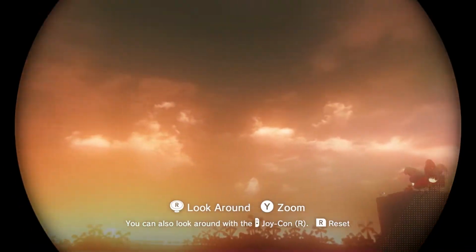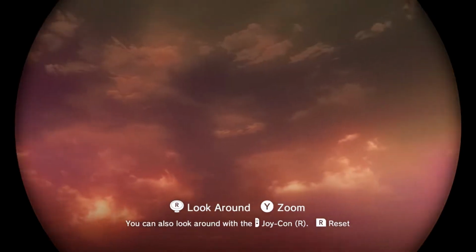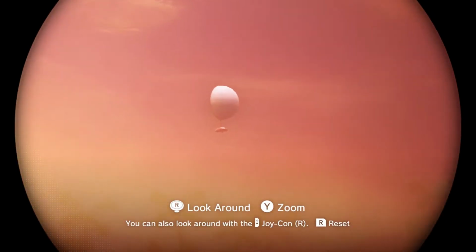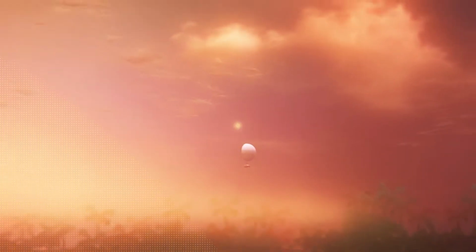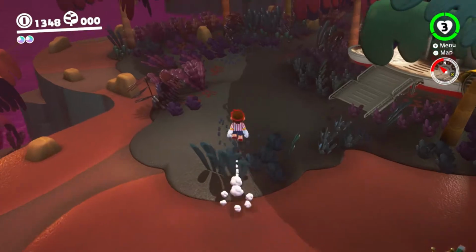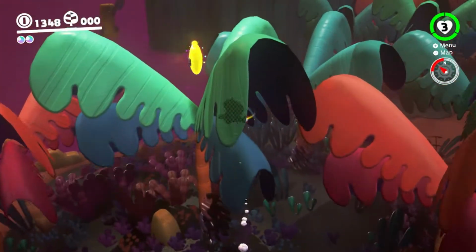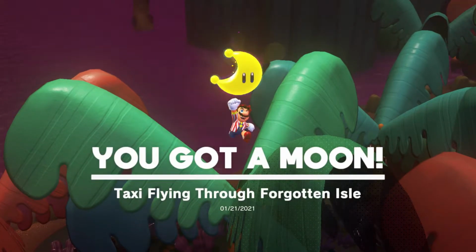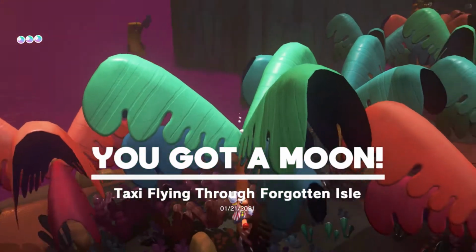Look up into the sky. Take a nice little peek around because somewhere around here, yes. Hey, it's a taxi. Just flying on by. Alright then. So we gotta go up to the jank trees here. Yeah! Taxi flying through the Forgotten Isle.